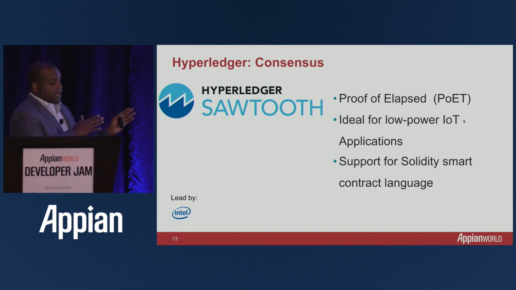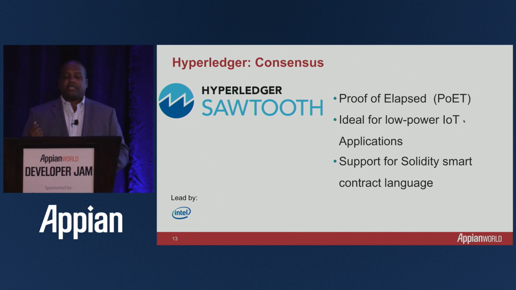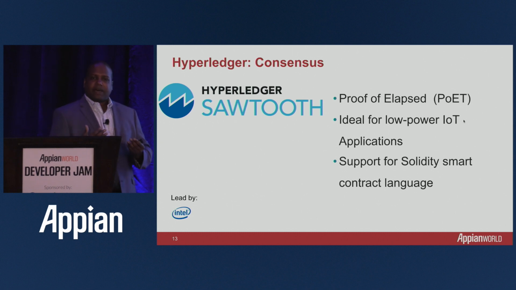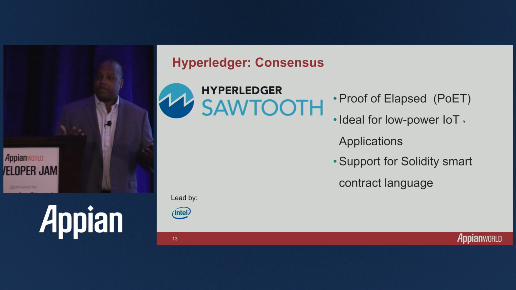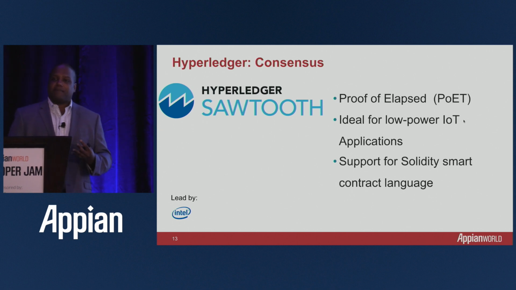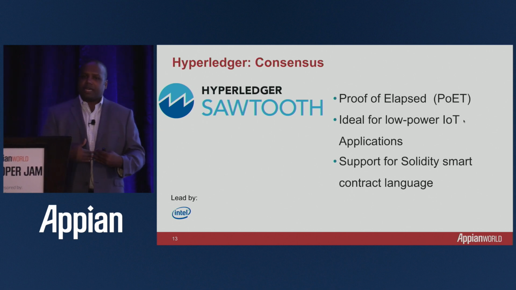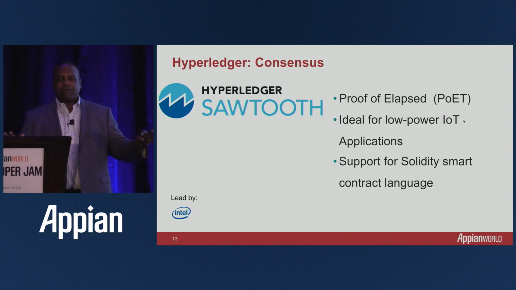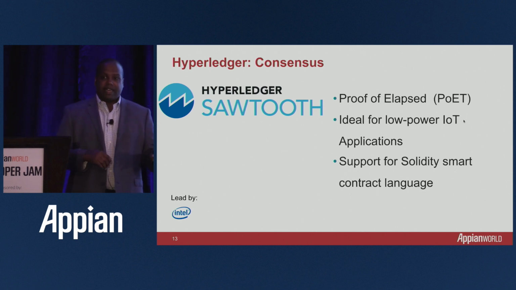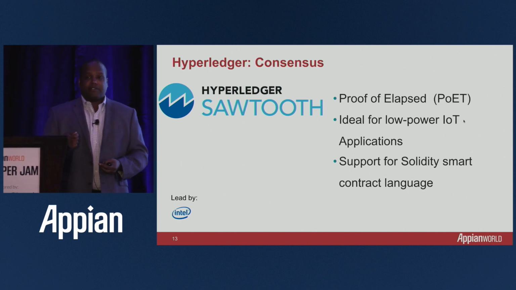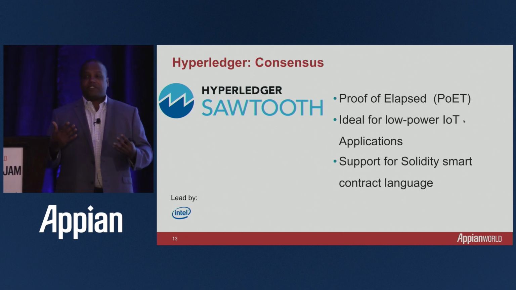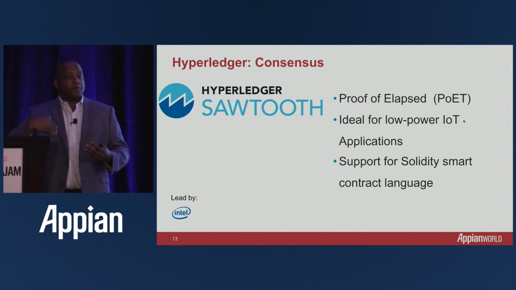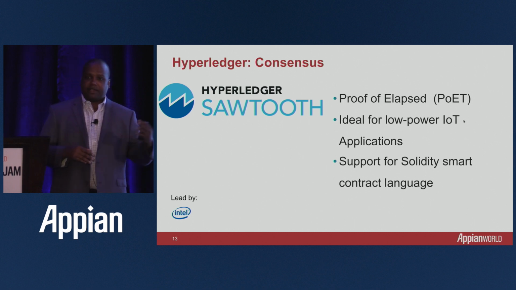A couple of things set Hyperledger Sawtooth apart. One is the consensus algorithm. And we haven't talked too much about that just yet, but I talked about how Bitcoin requires a lot of energy, and that's because in order to create consensus about what new information should be introduced into the ledger, they do something called proof of work. It means that when information is added, everyone's given a really, really, really hard problem to solve. And the first computer to solve that problem gets to say, here's what the new additions to the ledger should be, and by the way, I'm going to be rewarded with some Bitcoins, or in the case of Ethereum, with some Ethereum.